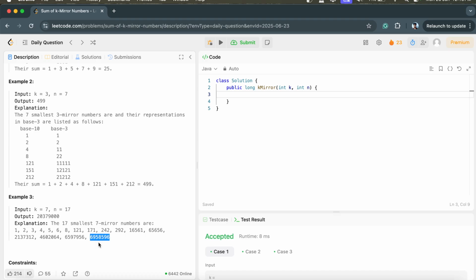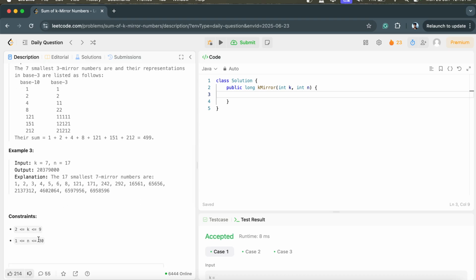So the problem is when we start the brute force approach, we are trying to see each and every number, whether it is a palindromic number or not, and we get its base value and check again. So just to get the 17th number, we actually processed this huge number. We start from 1 and keep on checking till this number, and only then does the n value go to 0. What if the n range is till 30? For the 30th number, how many numbers would we have to process? Definitely we will hit TLE, we will exceed the time. We cannot process by going one by one and checking those values. Some logic we have to apply here, correct?